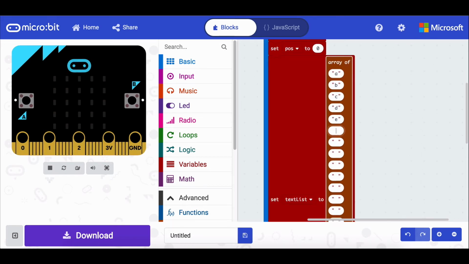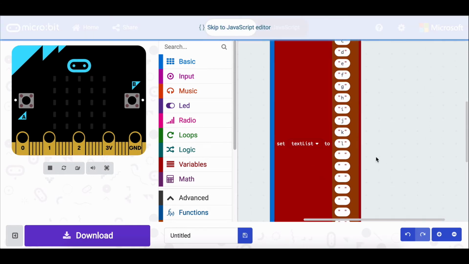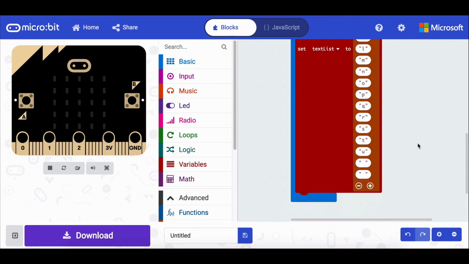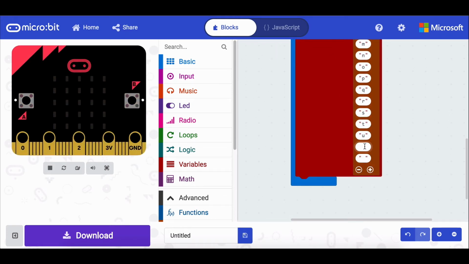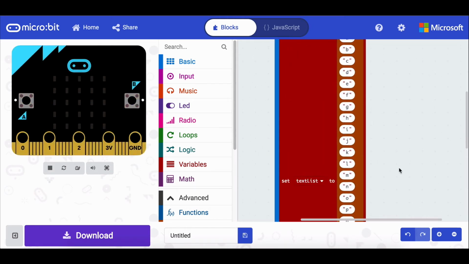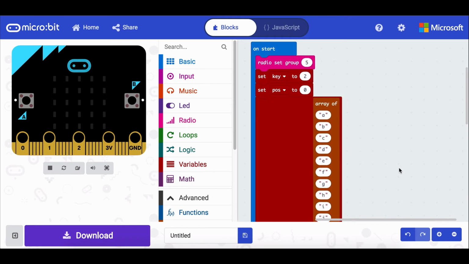D, E, F. Remember, you can use the tab key to jump between the boxes rather than having to click every time. O, P, Q, R, S, T, U. So we're going to need a few more. V, W, X, Y, Z. So there we have our textList array of the whole alphabet, exactly the same as we had before.